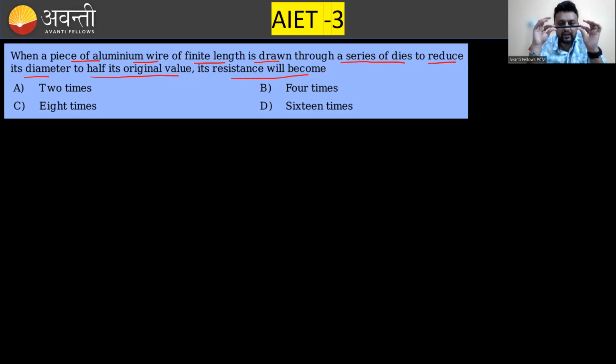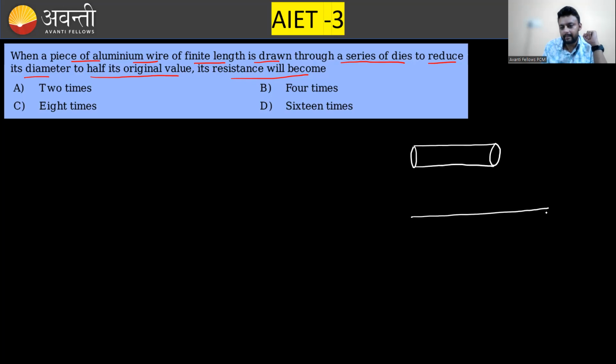Then what will happen? The wire should remain the same material, you can't cut out or remove any part of this wire, and it will remain cylindrical. So its length will increase. You have a cylindrical wire like this. Now you are saying its diameter is decreasing. That means if you have not removed any part of this wire, then its length will increase. The wire will become thinner, but its length will increase.